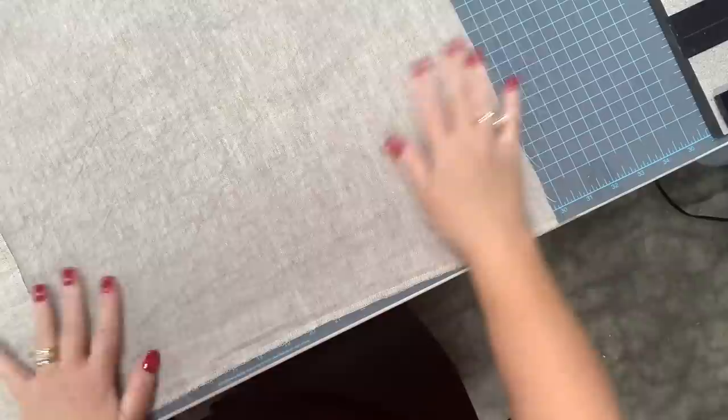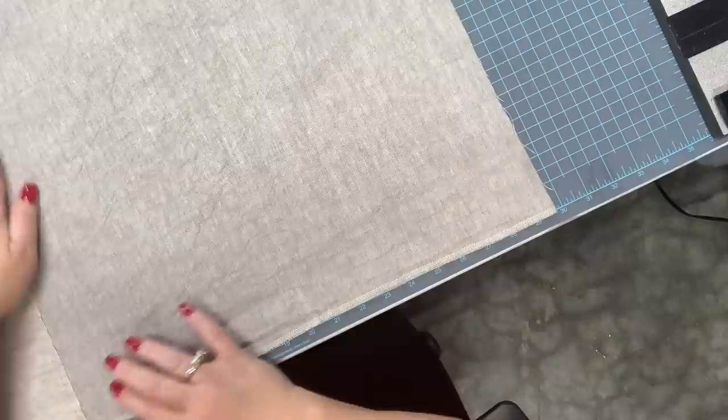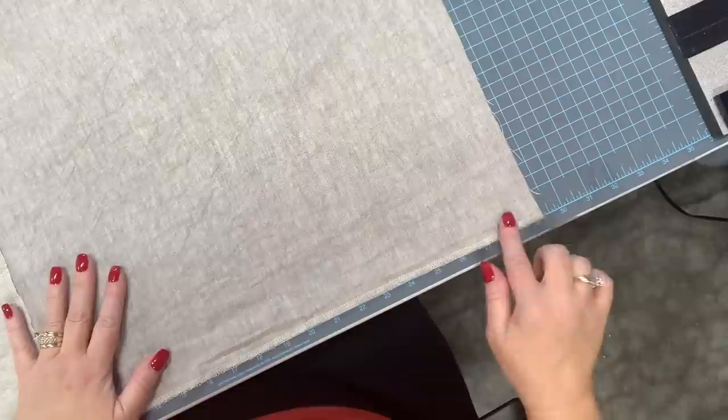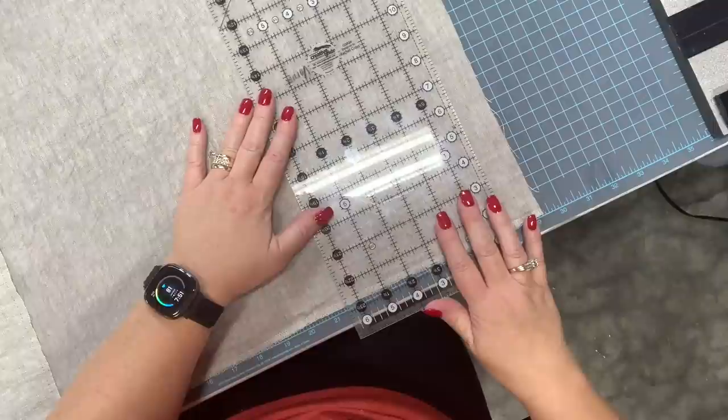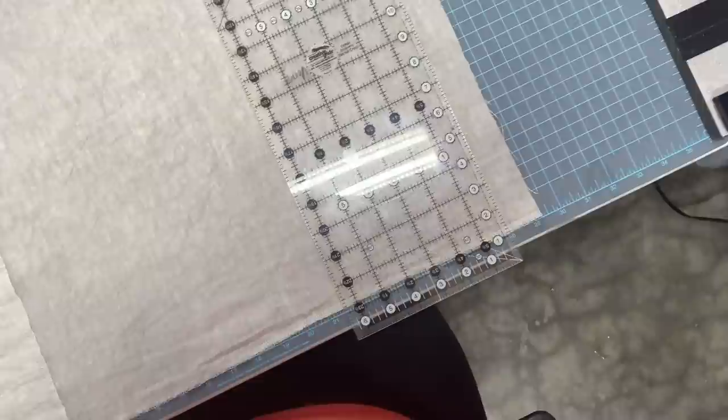Make sure we're straight. Your linen is going to be kind of floppy because it's a woven. So you want to make sure that everything, your bottom, is straight here. And it is. And let's make sure that it measures up. We're starting at zero here on the one edge, and we are right at 29. This is where I will take my Creative Grids ruler. I'm going to place it on the 28 at the bottom and at the top. So it's lying right at the 28 here. And if you look up there, it's lying on the 28 up there, okay?